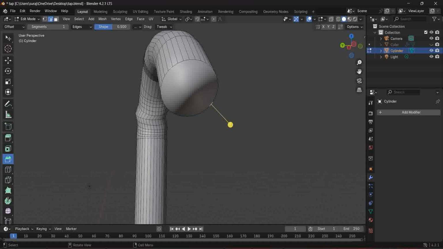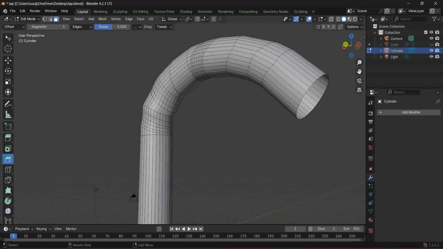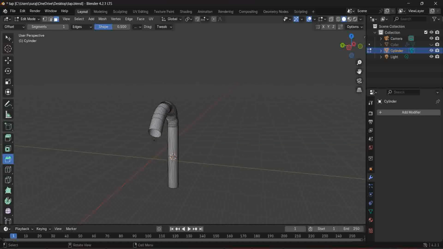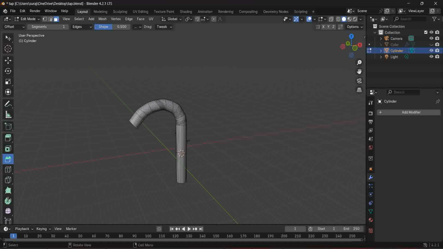So now what I have to do, I have to select the face and delete this one. So I'm just going to press X and then face, I'll delete. So you can make a hole in the tab. Now for opening and closing the tab, let's say this is a rough figure, you can correct it according to you. Now you'll take a rough figure, like I want to make a tab basically for opening and closing the water, right?